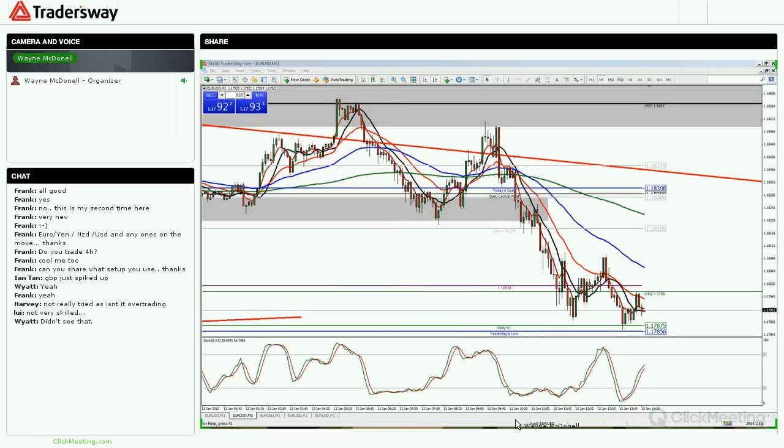Well, Harvey says he hasn't tried scalping because it's overtrading. It can be, but it doesn't have to be. Okay. So in this case, here we go. It always comes down to intent, Frank. I like to scalp. I like to spot. I like to swing. I like to carry. I like to build positions. They're all one and the same. There isn't one that's better than the other. They fit in different market conditions, or they have different intent behind them.